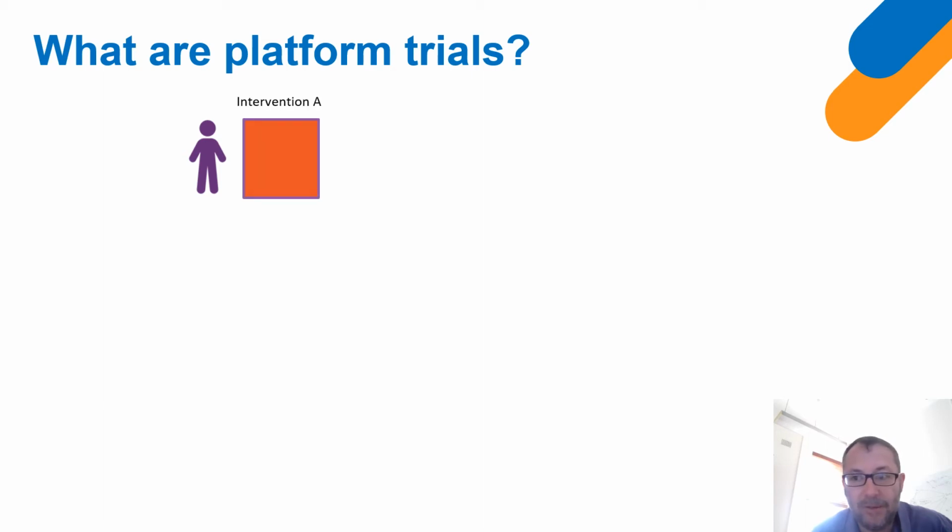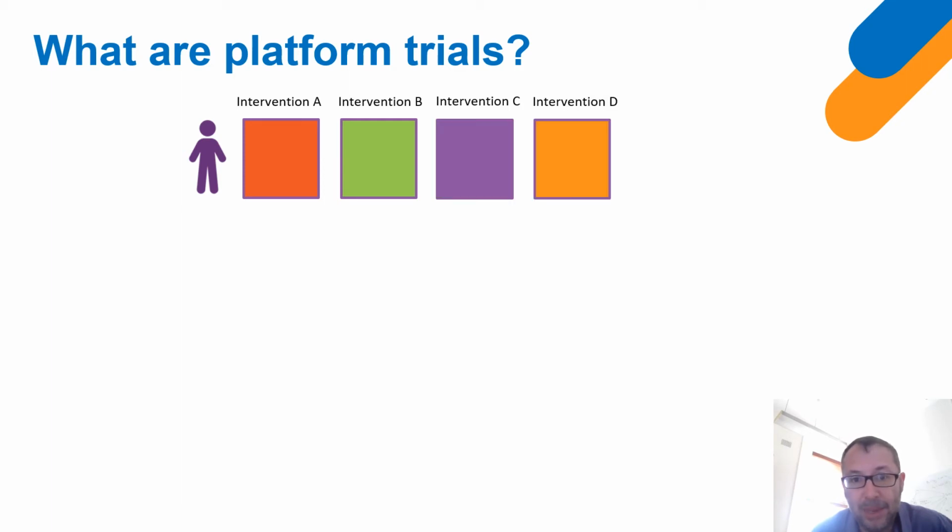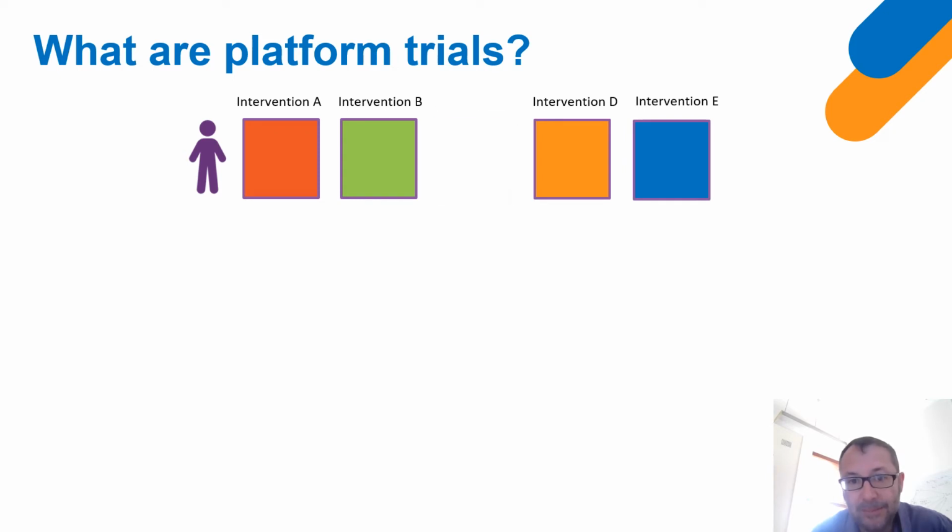And so here we have the analogy of a patient of a particular type who may receive intervention A, B, C, D, or E. But we might find for that particular type of patient over time that intervention C is not an optimal one, and that might be dropped relatively early, and then progressively we might find that intervention E is not an effective therapy for that type of patient.